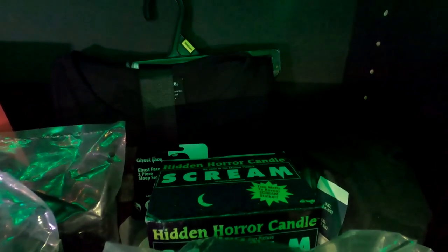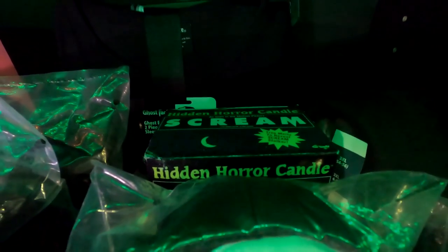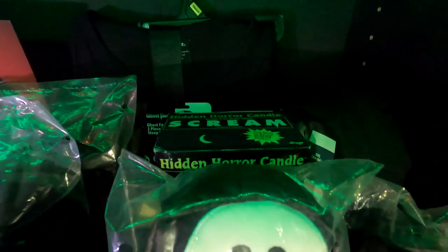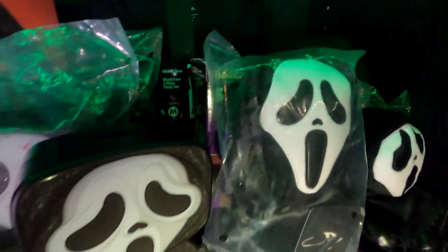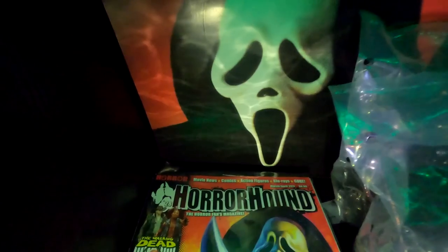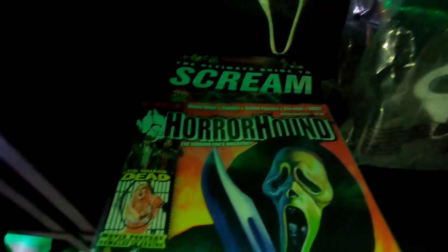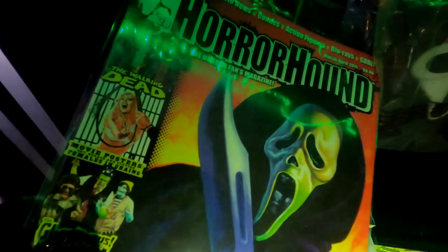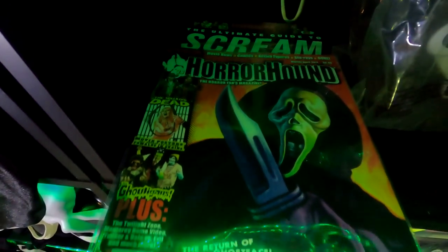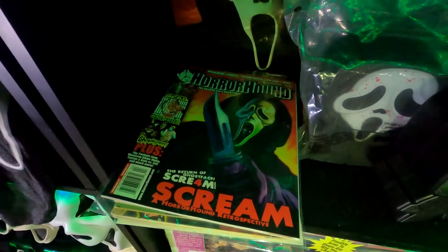I think this may be the one that was used in the Horror Hound magazine. This may also just be my better quality version. I'm not sure. We'll see when we get to the other side of the room. Then we have, of course, the Cinemark plushes, cups, a nice Scream 3 album piece here. A whole stack of magazines here, but of course on top we have the Horror Hound magazine that I keep referencing that has the article by Nate Reagan that includes several different collection pieces that have now made their way here to my collection.